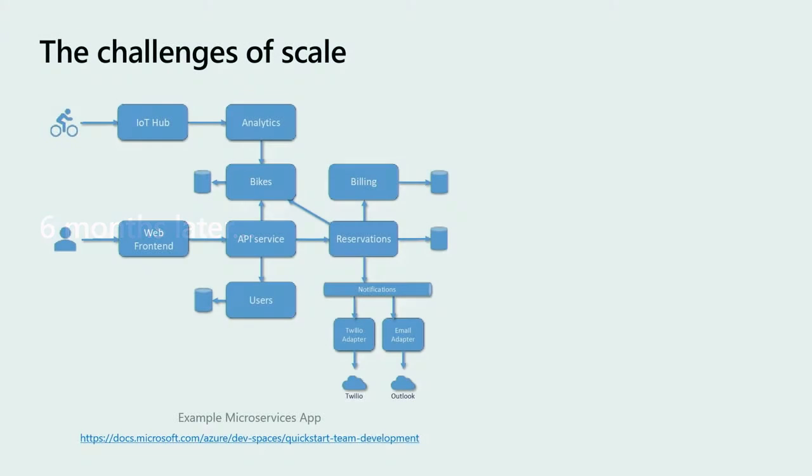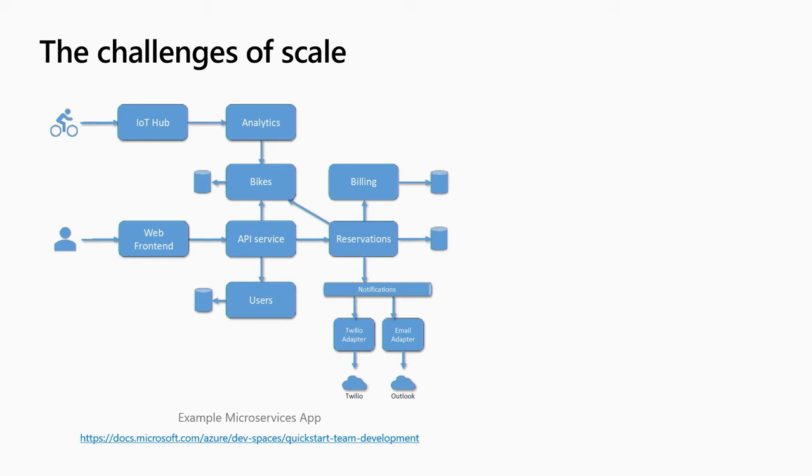It's starting to look something like this, where we've got some individual services that implement some very specific business functions of the application. So there's a web front end that holds the experience together. There's a reservation service, which is all about reserving bikes and returning them and so forth. There's the bikes service, which keeps a catalog of the bikes that are available. It has its own data store. There's the user service, which also has its own data store.